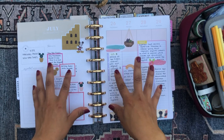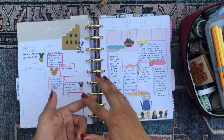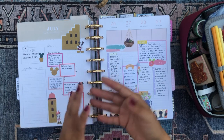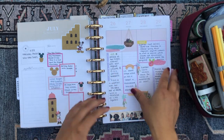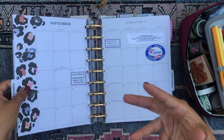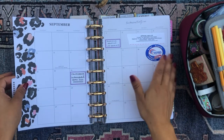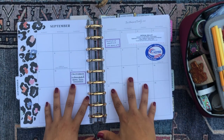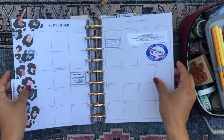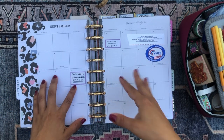This is my current events planner. I try to listen to the news, read articles from the New York Times or the Marshall Project, and stay informed about politics and international affairs. This is where I like to journal about what I'm listening to and hearing — it helps the information stick in my head longer and helps me understand it more. This is the September overview, and I've decided I'm going to be using this rather loosely.